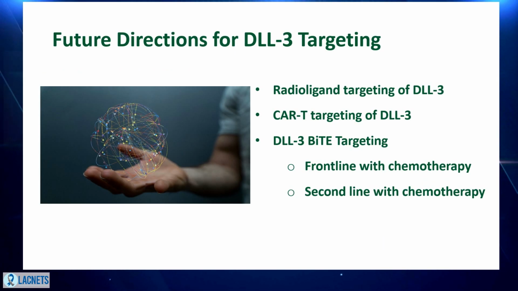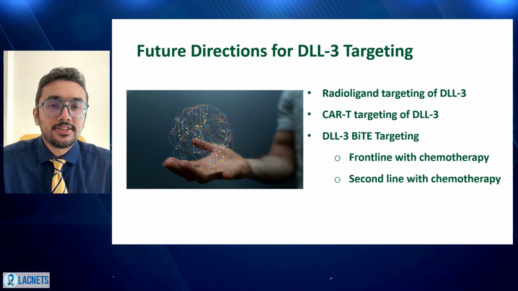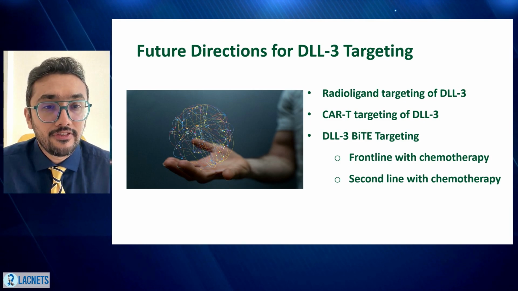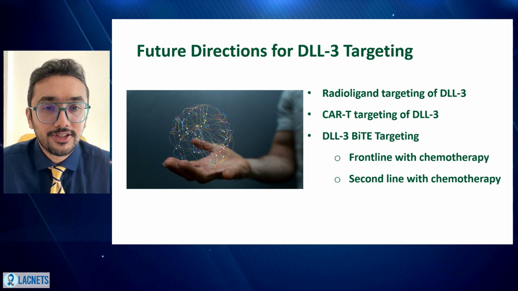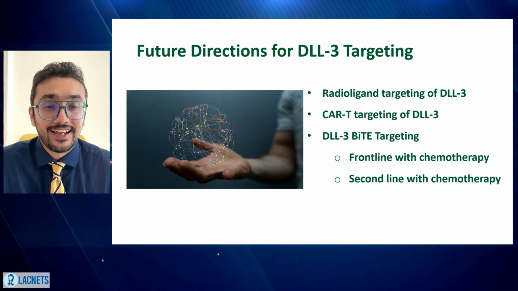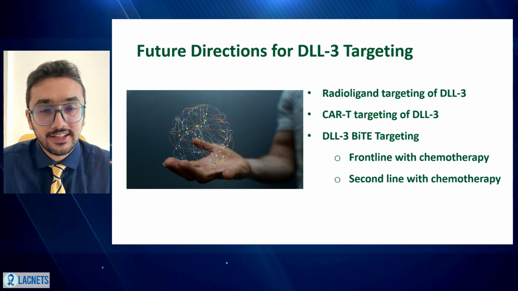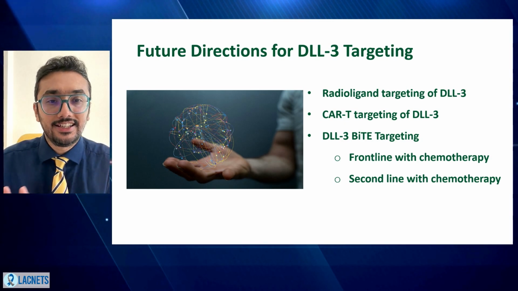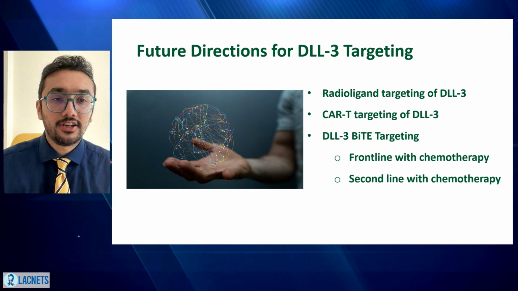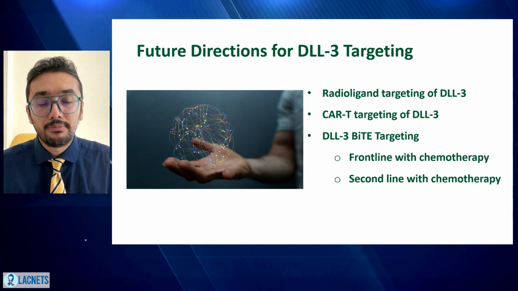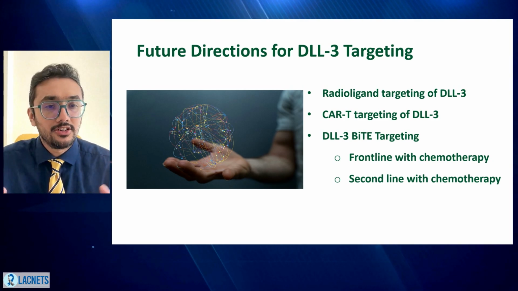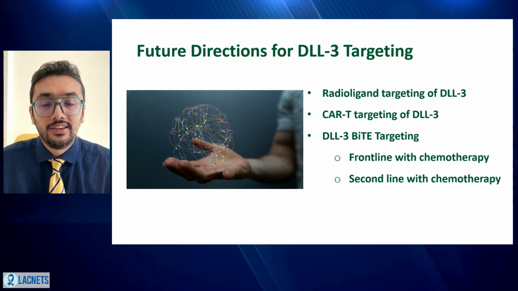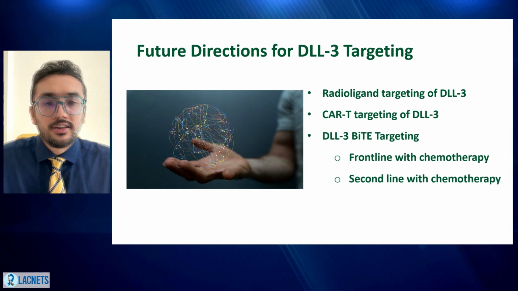So what is the future for DLL3 targeting in high-grade neuroendocrine cancers? I think we have a great start with the BiTE targeting. Tarlatamab is already FDA approved for small cell lung cancer. Several other drugs are in development for small cell and large cell and extrathoracic high-grade neuroendocrine cancers. There is now the next wave of trials that are combining these DLL3 agents with standard of care chemotherapies. We have a couple of trials already up and running at University of Miami with combination with lurbinectedin, combination with frontline platinum-based chemotherapy, combination with topotecan. So those are the logical next step.